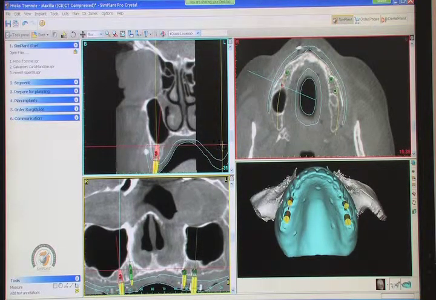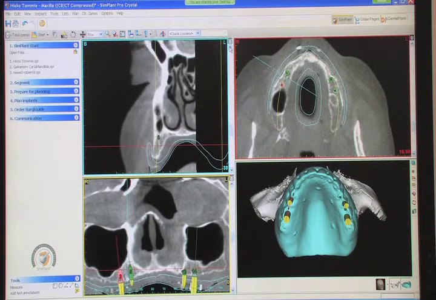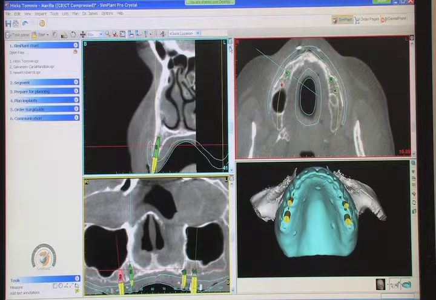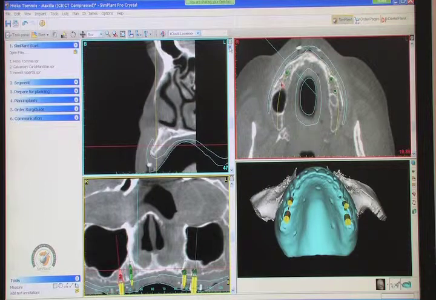If we walk around the arch first, we'll show you the amount of bone to work with. You can see in the 3 area there's some bone. Now we're just going mesial. Now we're in the number 5 area, and as we go forward, it starts getting very, very knife edge.